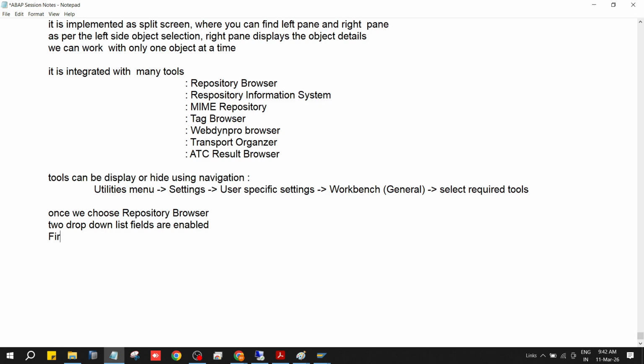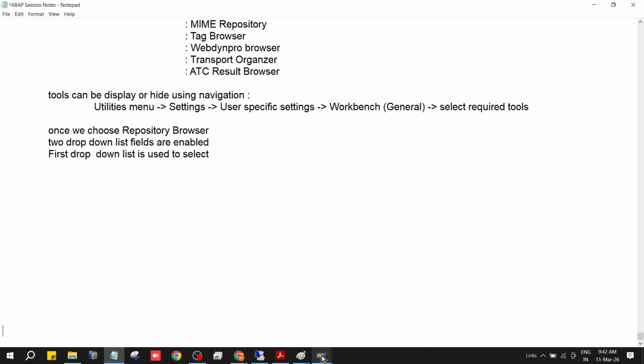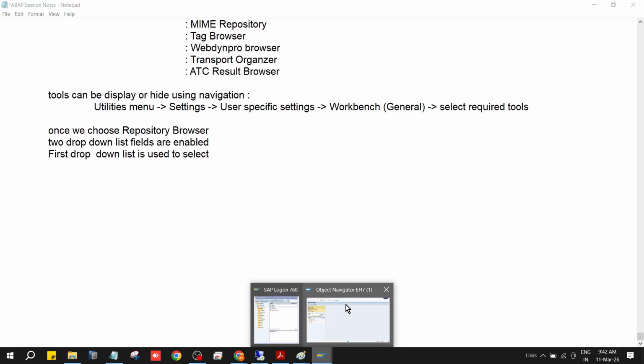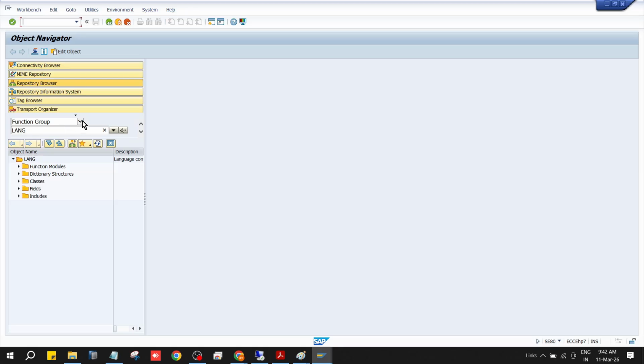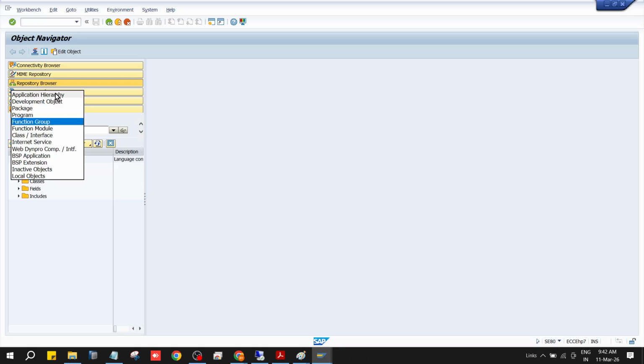The first drop-down list is used to select what? This is your first drop-down list. Here you can choose these many things: application hierarchy or object or package or program, these many things.